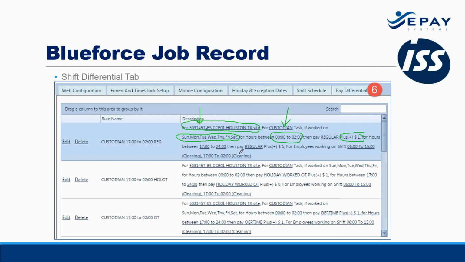So this shift differential is literal. If someone were to punch in at a time that is within this range, or is working at any time where this range comes into play, then the actual increase would take effect. Otherwise, like I said, all bets are off. We do have different rules. We have a regular rule, how it responds to regular pay. We do have some called, in this case, we have one that refers to holiday worked.